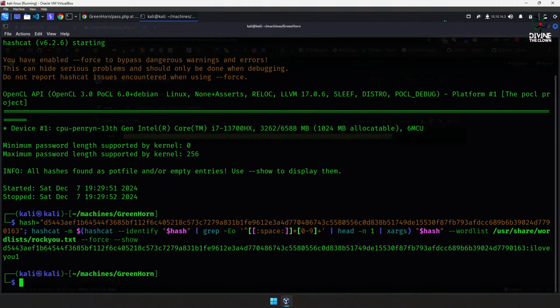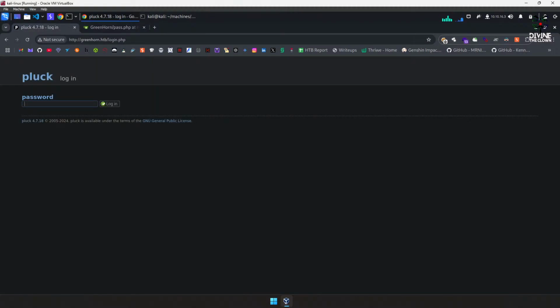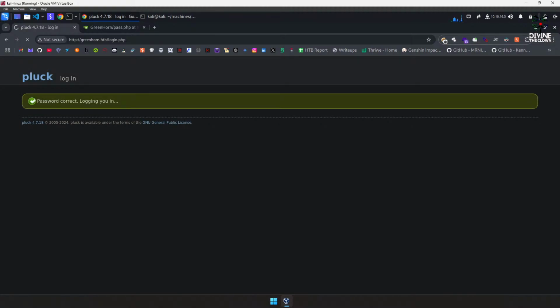Okay, so we have the password of the login, which is this string. Let's try pasting it here, enter. Let's see if we get in, and we are successfully in. Let's wait.